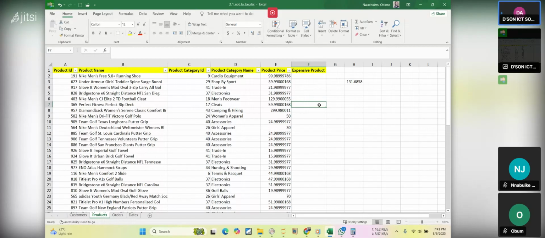Remember I said that if you want to resize the width to fit exactly what you have, just double click on the line between two columns. If you are seeing my cursor now, click on that line between the column headers and it will resize the width automatically for you. So we have the expensive product column now.